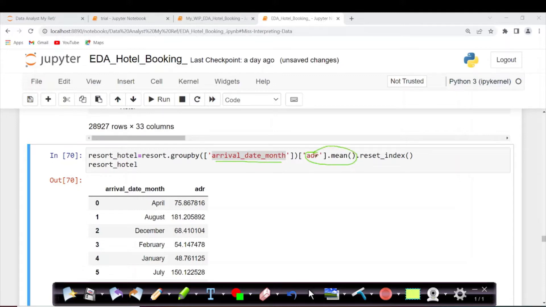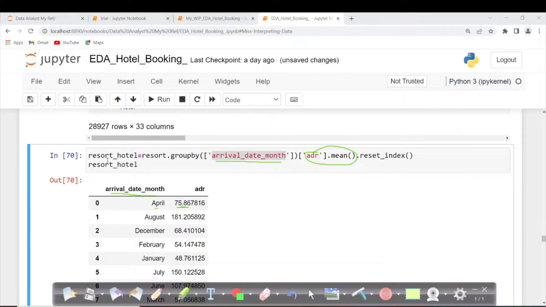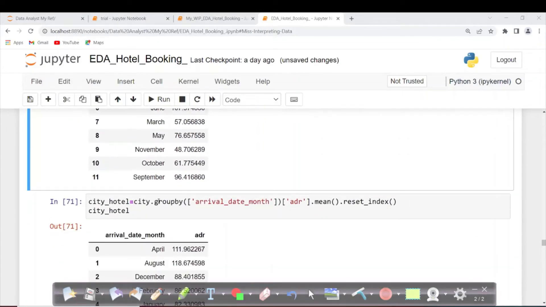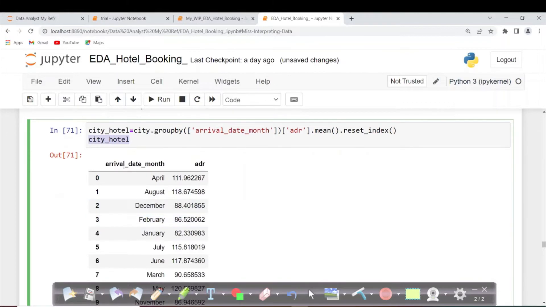What exactly this does is, I think based on this column, we are just grouping and calculating the mean ADR value. This is the arrival date month. This is the ADR, average ADR. I'm just printing the values. Exactly the same step. We will repeat for the city hotel as well. So, let's see city hotel group by month and then ADR mean. We're just doing the reset index. We are printing this value. Now, this is our step two. That means we have calculated the mean.